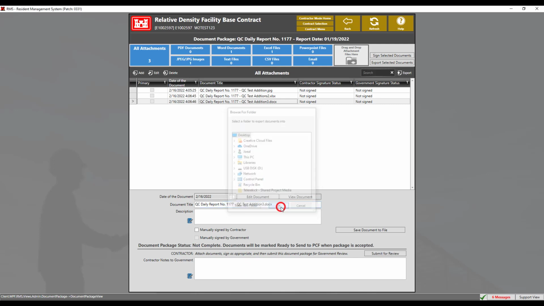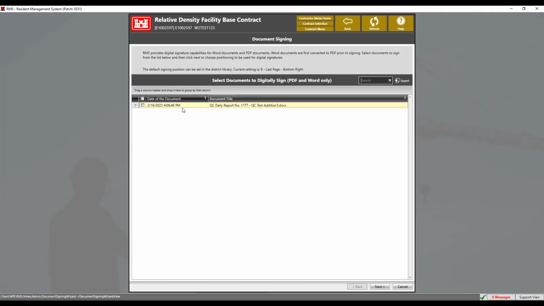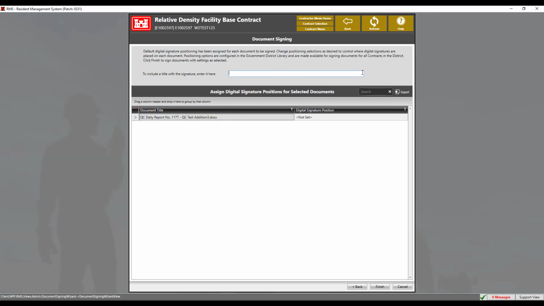Signing documents is part of proper procedure with most contracts. Attached Word and PDF documents can be electronically signed in RMS. A common access card is not needed to perform this action. Click on the Sign Selected Documents button, then select the documents to be signed from the list that is shown. This action needs to be performed by the person whose signature will be added to the document. Once initiated, there is no means to change the signature name or select a name other than that of the logged in user. If the signature requires a title, enter the document title in the title box provided.